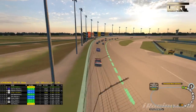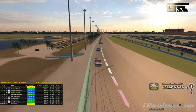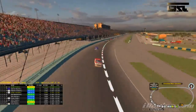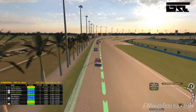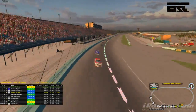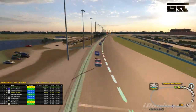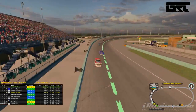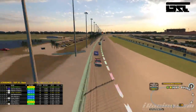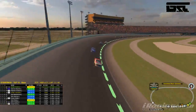Go ahead and speed it up till we find something interesting here. Well, I'm still racing for position back there. Looks like I'm getting challenged for another position. Alright, I thought I saw something there. Ooh. The 13 of Spencer is blinking in and out. And now you can start to see a little bit of, well, gap between the top 4.